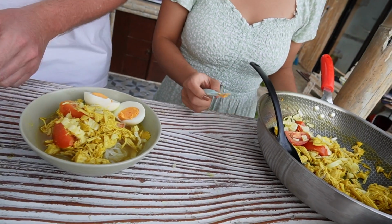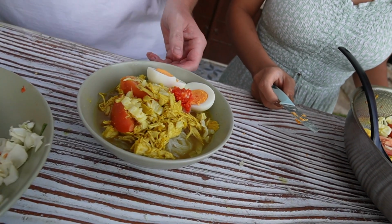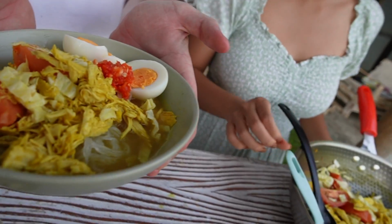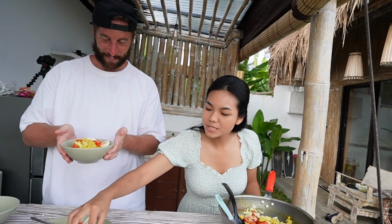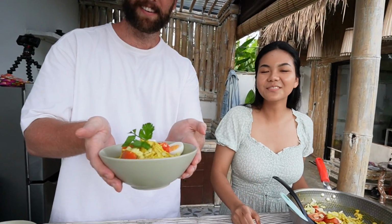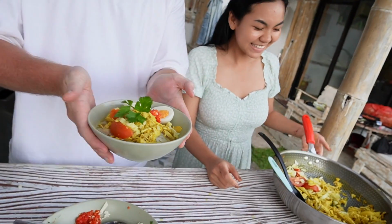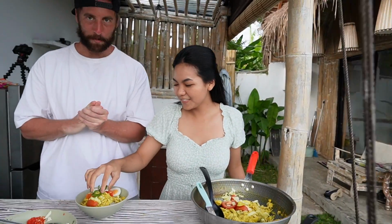And then we're going to put a little bit of sambal. Look at that. Beautiful. That looks great. Some greens. Oh yeah. Look at that again. That looks really good, right? Yeah. Job well done. Are we going to taste it or we're just going to go to McDonald's?